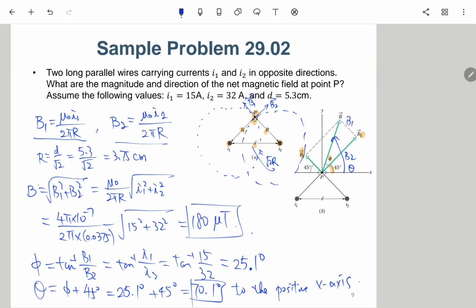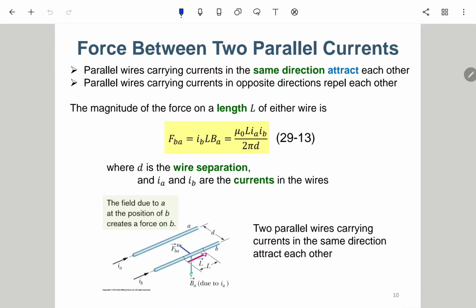Okay, so this is not difficult. Here we talk about the force between two parallel currents again. This is the extension to the content of the last chapter. In the last chapter, we mentioned the second version of the Lorentz force: if we have current in an external B field, there will be force acting on this wire. So here we try to put two currents together, either parallel or so-called anti-parallel.